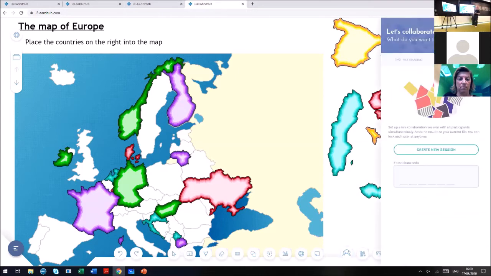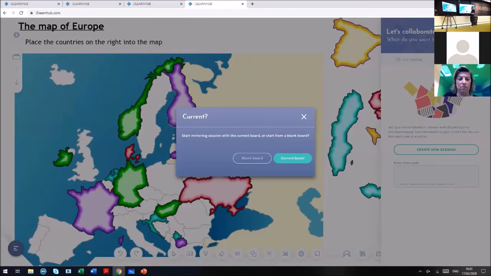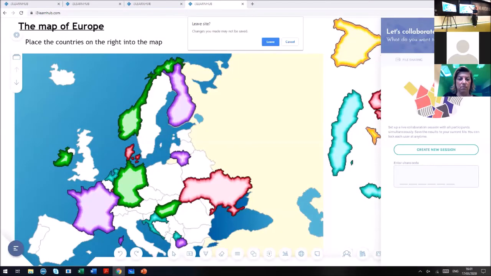Activating that, I will get the same menu here, which allows me to start or create a new session immediately. Hitting that button, I will get a message: do you want to use your current board or a blank board? Of course, we'll be using the current board. Let's open that immediately.